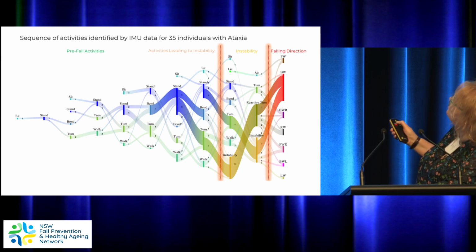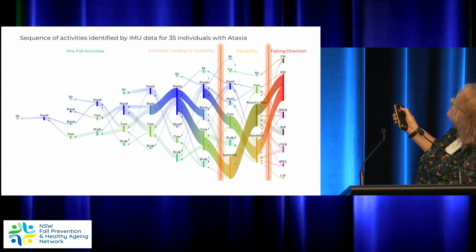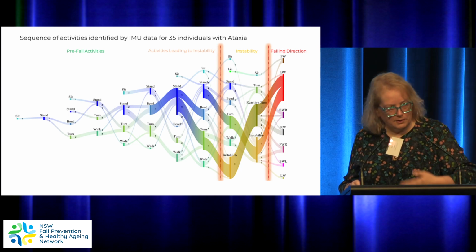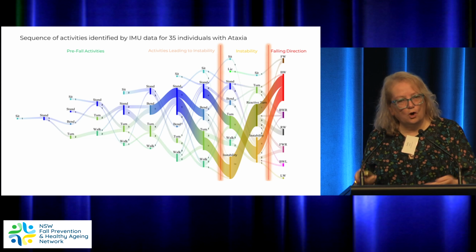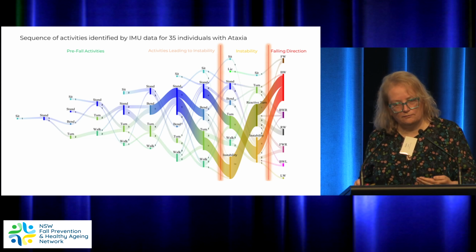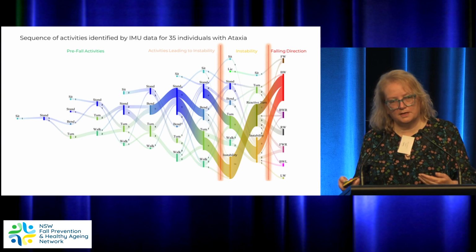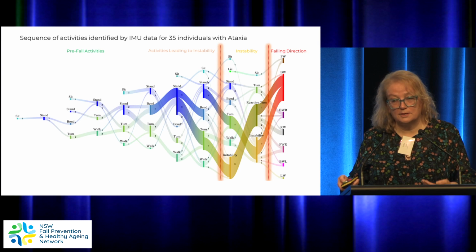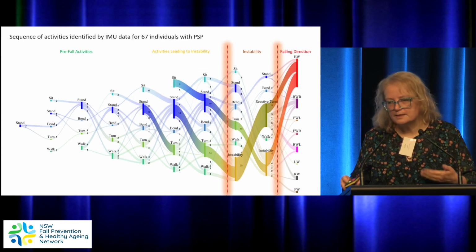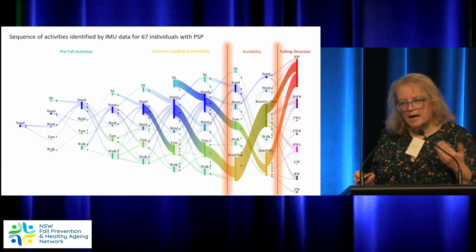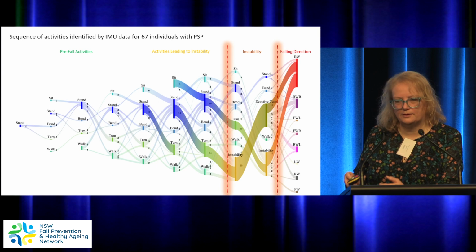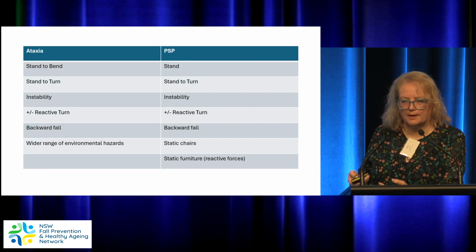Some people take the reactive turn. And because this is a person with ataxia, we know that people fall backwards very easily. We can see the direction of the fall here as well. So we're beginning to try to build up a kind of picture of common movements in that 20 seconds before the fall event. And I hope that this gives us some insight into how we could improve our training programs and think about that a little bit more. Same thing for people with PSP. We see a little bit of difference across different areas, and I'm not going to show you all of the traces. It would take absolutely forever, but it just gives you an idea of where we're going with this.